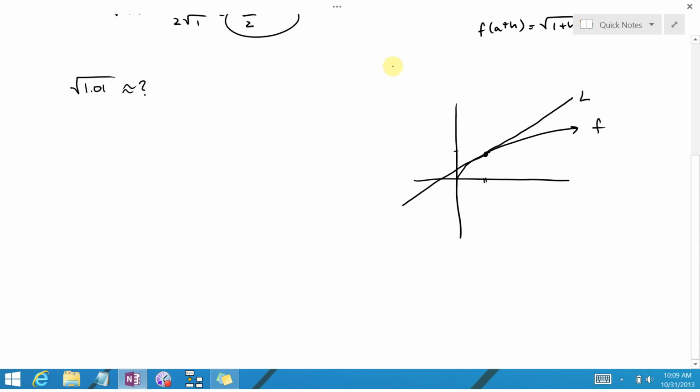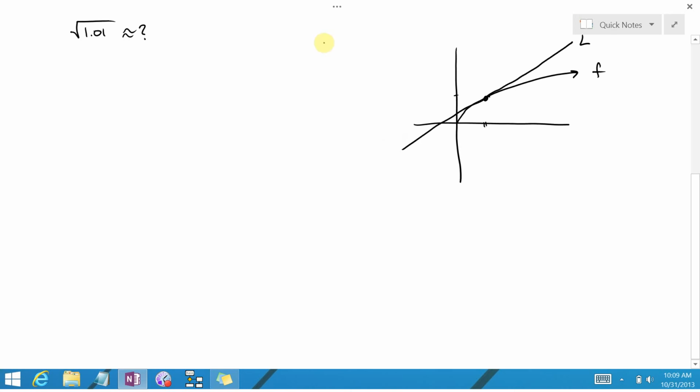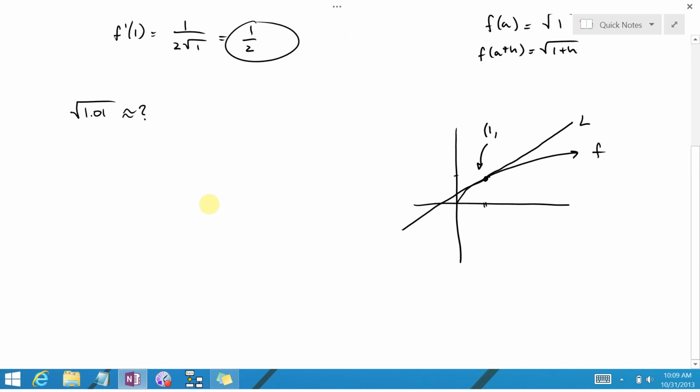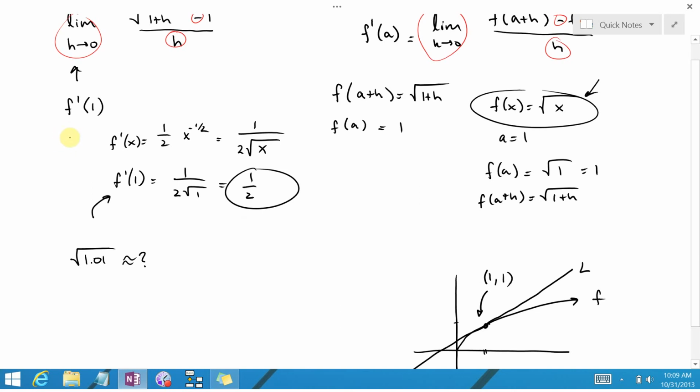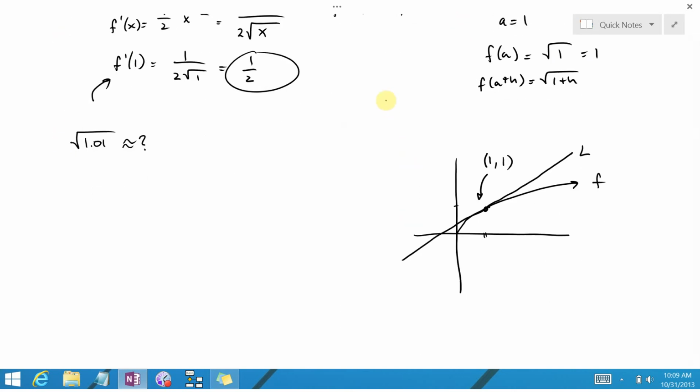I'll call that line L. Remember, it passes through the point (1, 1), right? The square root of 1 is 1. And how do I know to look at the line at that point? Well, because it's very close, I could have just guessed. Or, I mean, they did just ask me to compute the derivative at 1, which is what I would have to do to find the slope of this line anyway. So if you had done part A correctly using this technique, you would have realized, I better compute the linearization at 1. That's what he asked me about.